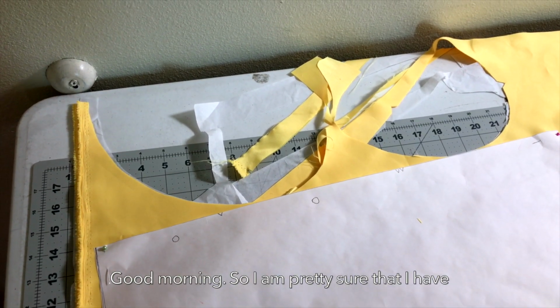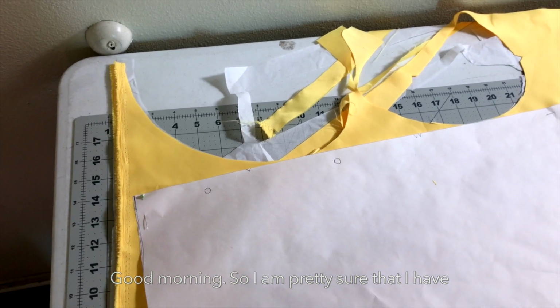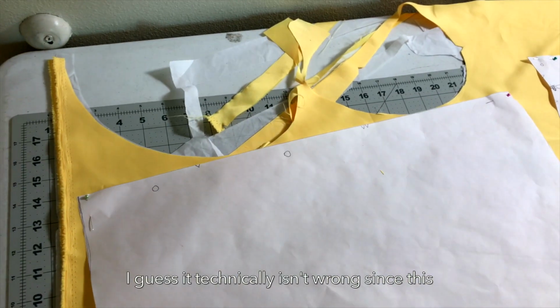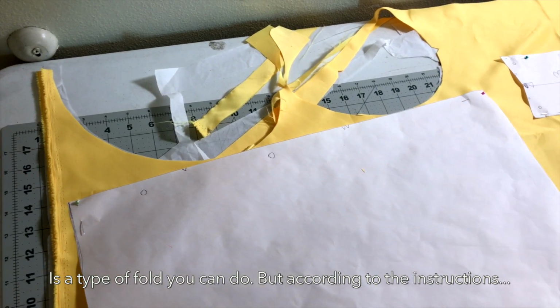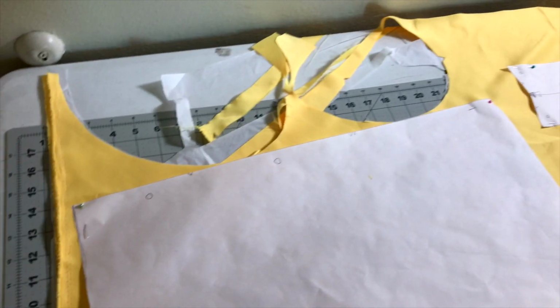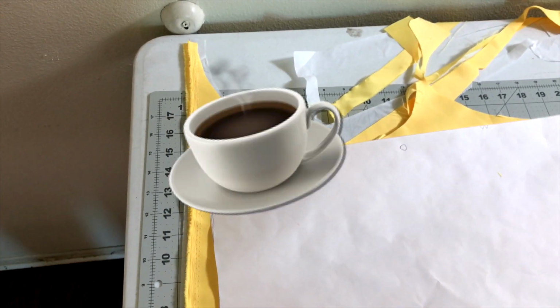Good morning. So I'm pretty sure that I have folded my fabric wrong. I guess it technically isn't wrong since this is a type of fold you can do, but not according to the instructions. I had a lot of thoughts I wanted to share with you, and since the previous video was kind of lengthy, I thought I'd spill the tea.